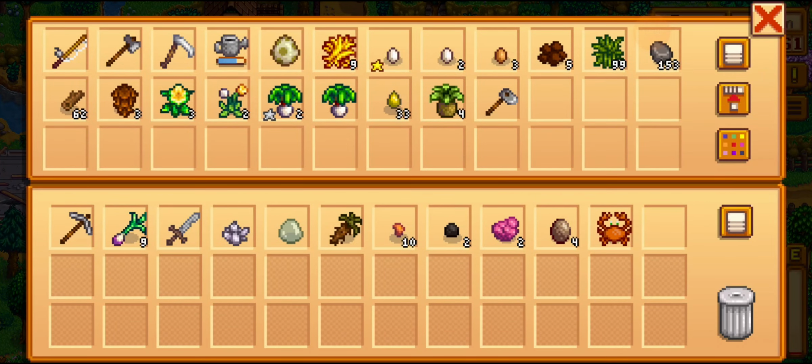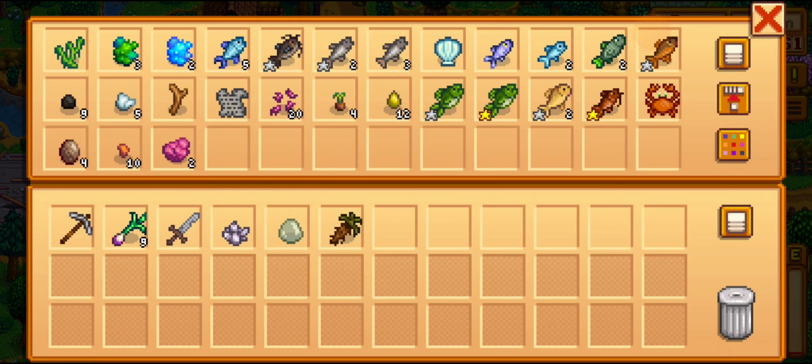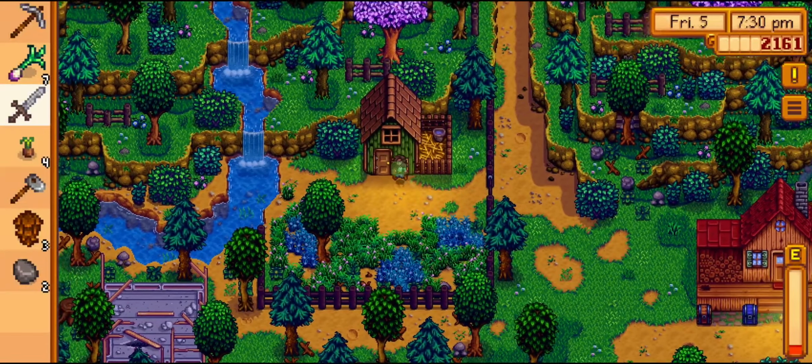I'm going to organize the inventory very quickly. Going to make everything in a separate chest. A mining chest, a fishing chest, and a foraging and farming chest, which is also going to be a spot for our tools and watering can.